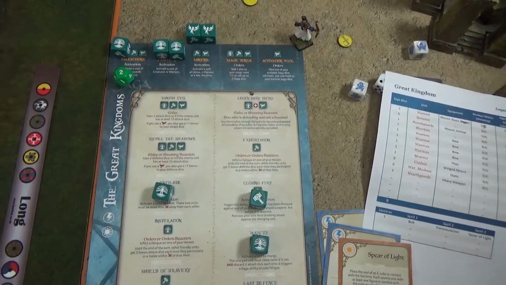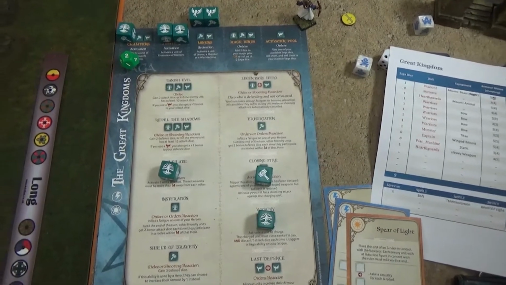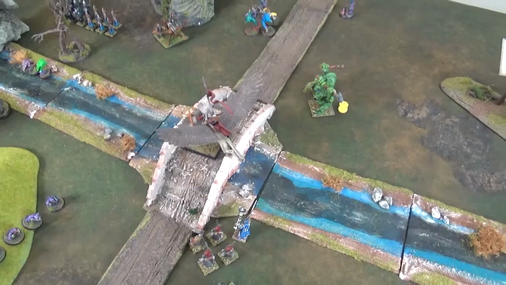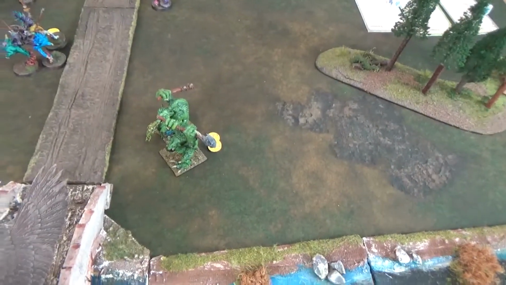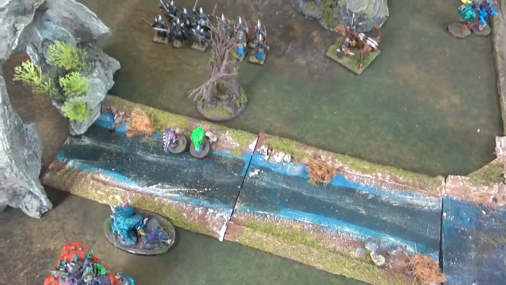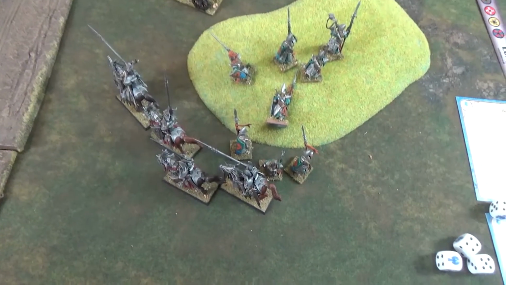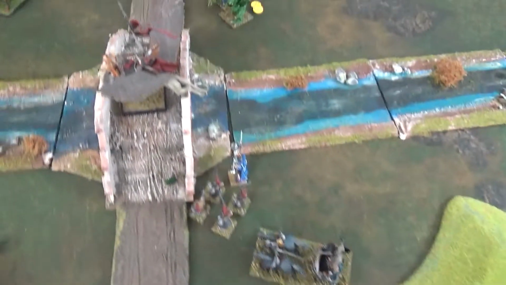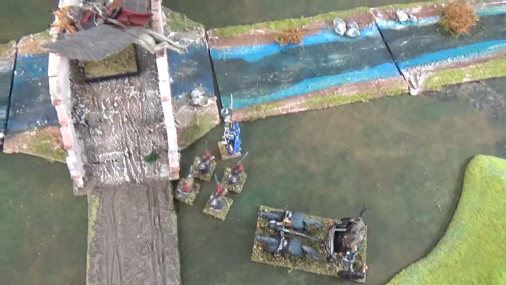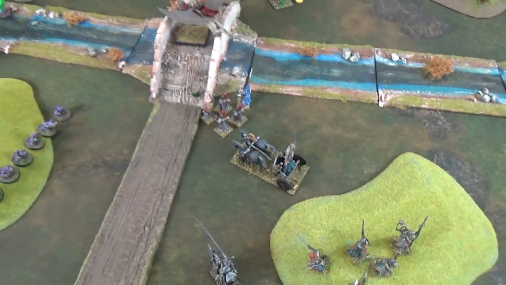Turn 2 for the Sapphire Elves, and we've got Champions, 2 in Fighters, 2 in Minions, Enfilade, Closing Fire and Warcry on the board. So end of turn 2 for the Sapphire Elves. Bolt Throwers managed to put a wound on the Trolls. A couple more of the Squig Hearthguard fell to arrows, even though they had the extra bonus for being in cover.